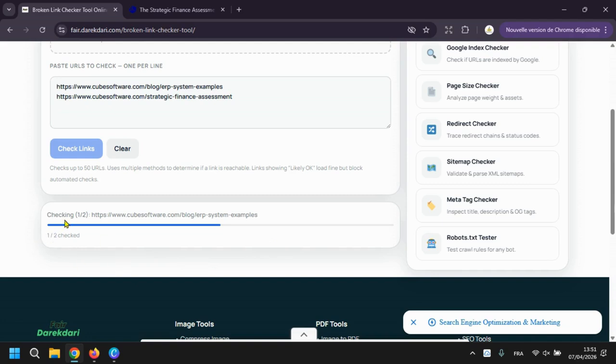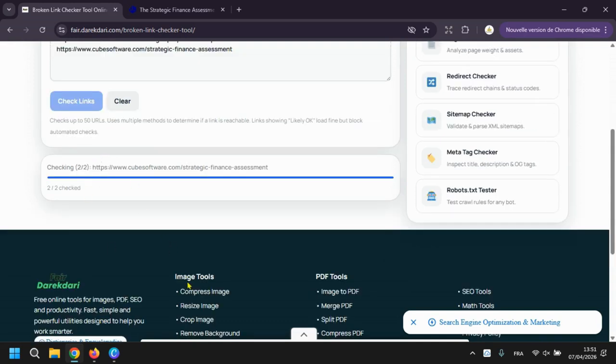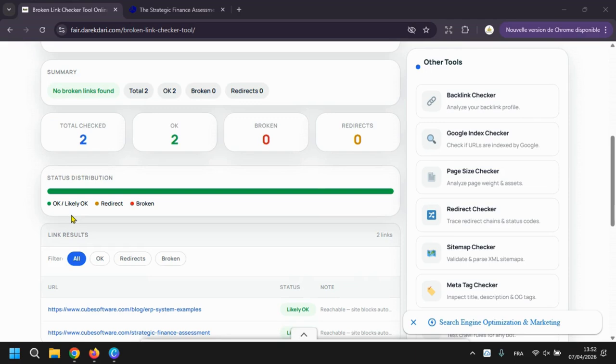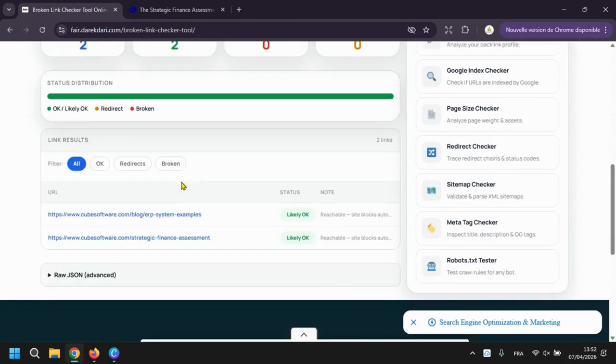The first one is under check, and just wait for the second or the third or whatever. It will check every single thing and then give you a table, as you can see here. The second one is checking now. Let's just wait. Here, as you can see, you will find the analysis of the links you put. For this website, both of them are okay. Both of them are checked, of course. There's no broken link, no redirects or whatever, but you will find every single thing here.